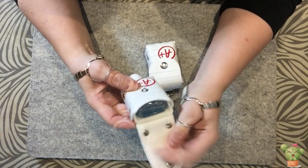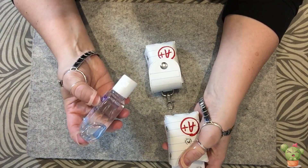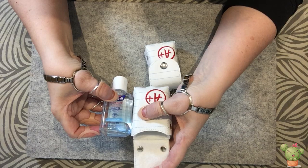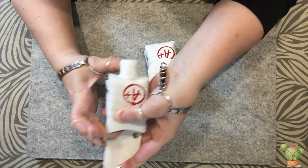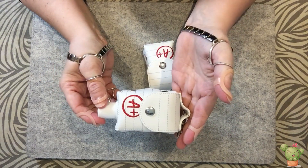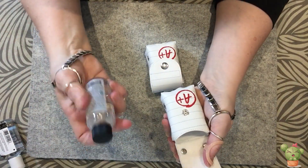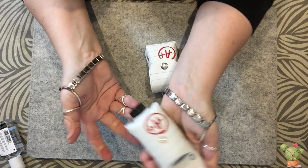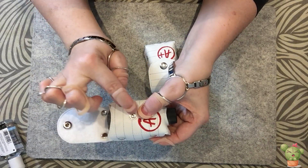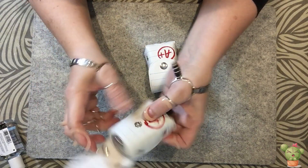This is a sanitizer holder for a two ounce version of the sanitizer. This one is a name brand and that is what the holder is designed for, so it fits really nicely in there with that snap closure placed where it is. However, if you did want to use some other sanitizer, you've got this round two ounce one — it will fit, but you're going to have to adjust where the hole goes for this particular snap. The snap position on the holder would need a change.